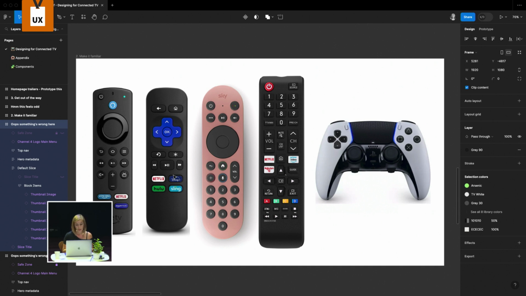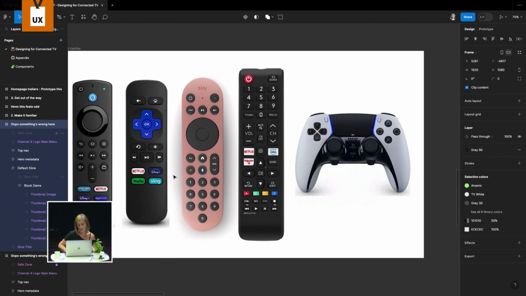Now, there's so many different remote controls, right? And they all have different amounts of cognitive load onto them. But the things that they do have in common is they have this D-pad or directional pad. Now, the D-pad allows you to navigate a TV UI by going up, down, left, or right, and you can step through the UI one step at a time. Now, what that means is we have to ensure navigation is intuitive, natural, and familiar to the user. We want to make sure that it's not distracting away from the content and the key reasons why users want to get to where they want to get to.